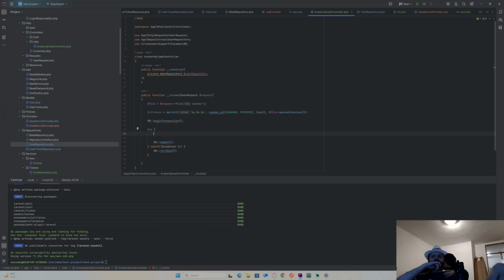So I'm gonna put this both in the try catch, and if database fails, then it won't upload avatar to the bucket, and it will automatically go to the exception. If the upload to bucket fails, it will go to exception and do rollback, and it won't basically upload it to the database or save to database either.